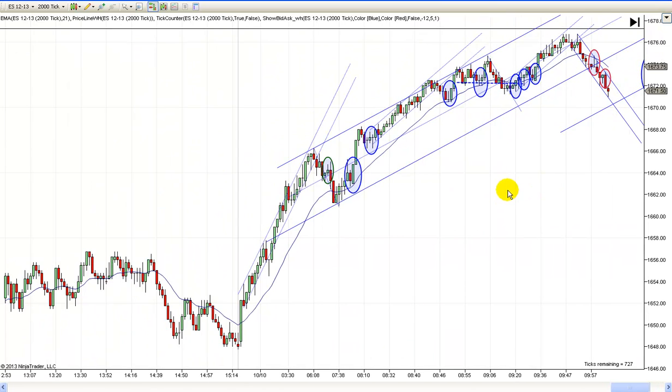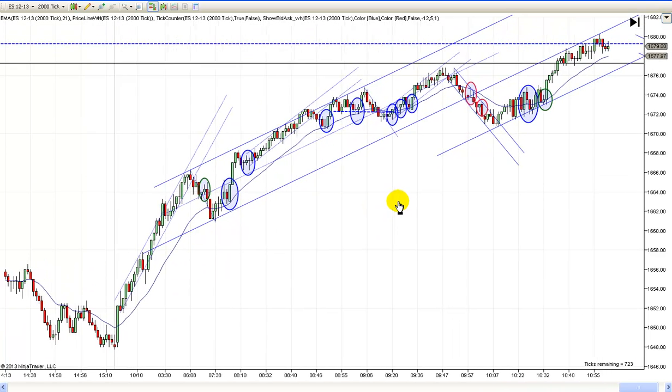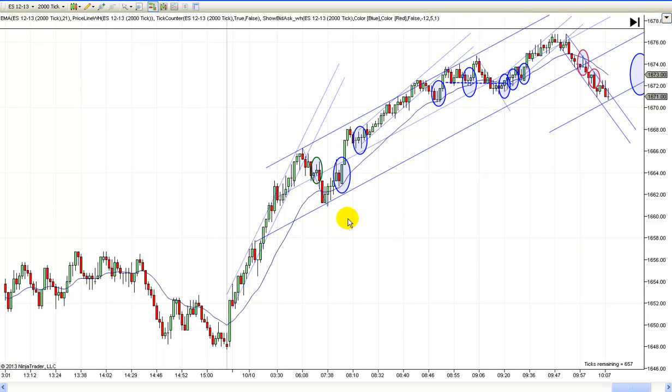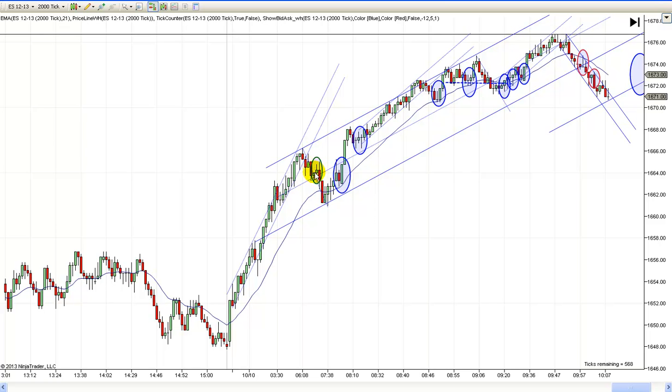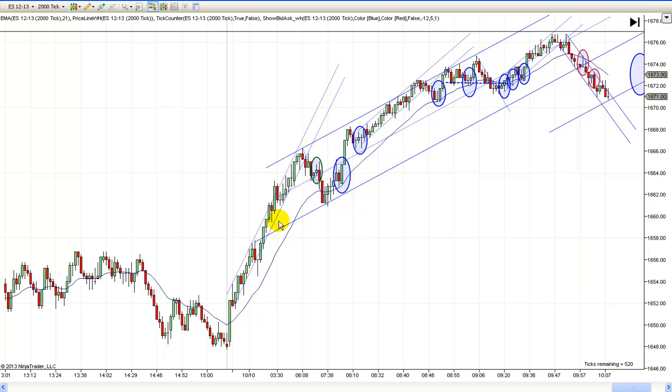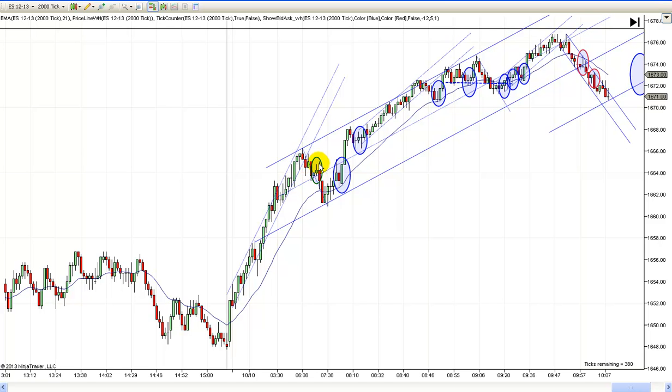But let's back up, talk about the trades that we did see, and go from there. This was early this morning. I marked it just because I wanted to talk about it. Here's a good one. Notice that there's a second entry long there, but we're not back to the EMA yet. And look how long we've been above the EMA. So it's a little risky. And then when it breaks up and turns back down, there's a chance there's a trap there. It went higher first and then broke below that bar.